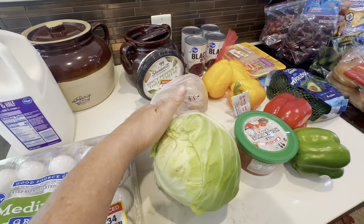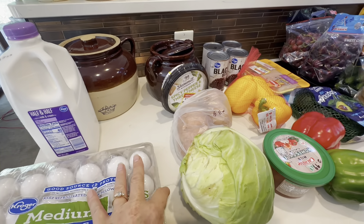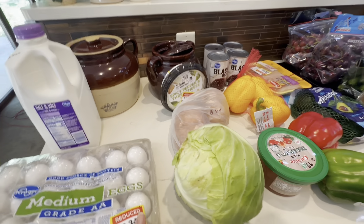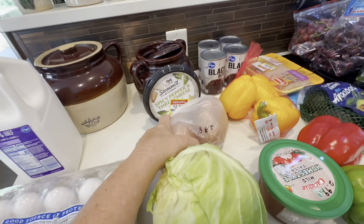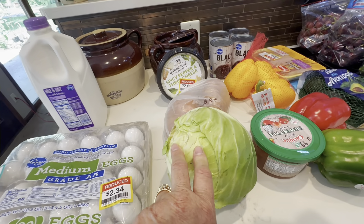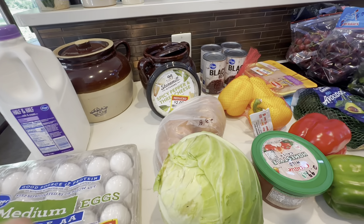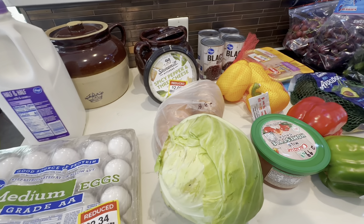I got this cabbage and sweet potatoes. I'm going to make what I call my Greek plate — because if I put an avocado anywhere on the plate and an olive anywhere near the plate, it's suddenly a Greek plate. Really it's just roasted sweet potatoes, roasted cabbage, a little bit of rice and olives. It's just a mixture of food — they kind of call that a girl plate anymore.